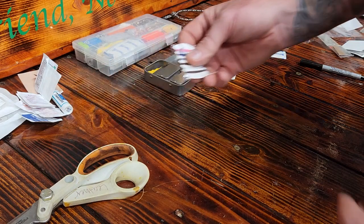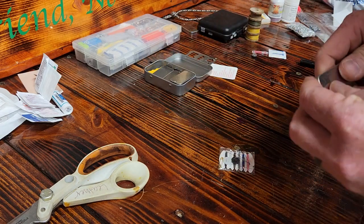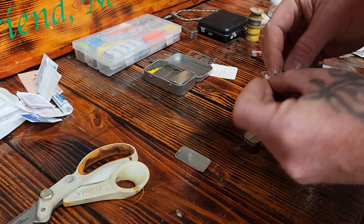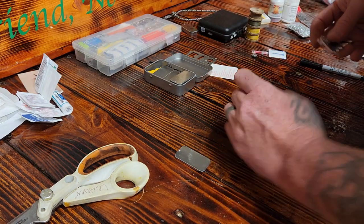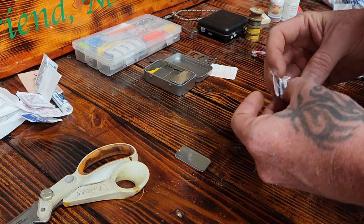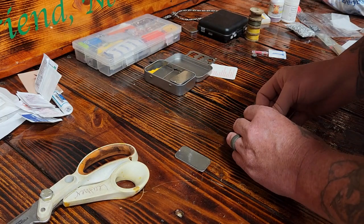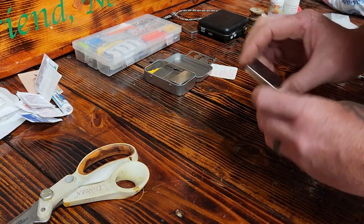A real easy one to do would be your sewing kit. You could do just one of these real quick, bust it out, and do your sewing kit. But you have to be careful with this because you might end up getting poked by the needle. Make sure you bend the needle around like this, bring that needle out, and throw it in there. You don't want to break the needle trying to fold it. Bring your buttons. These are like a penny at the dollar store. You have to buy them in bulk, but oh well. There's your sewing kit, just like that, and bam, you've got yourself a sewing kit.